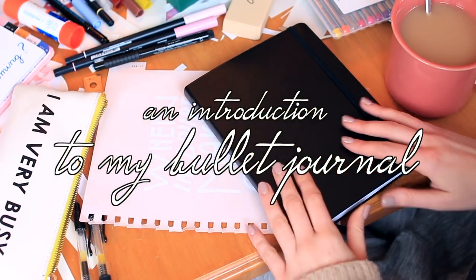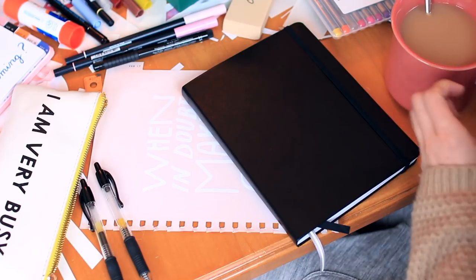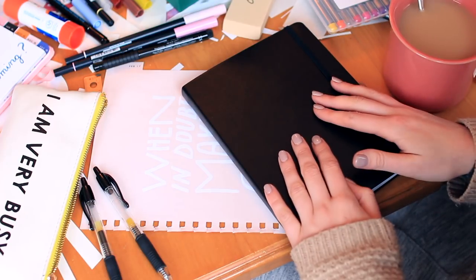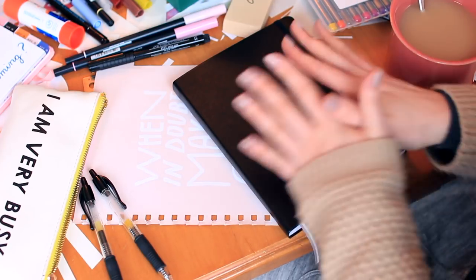Okay, hello friends. So I am filming a bullet journal video today, which I'm so excited about filming. And as you can see, I've kept things very real here. So this is my little bullet journal station. It's very messy.